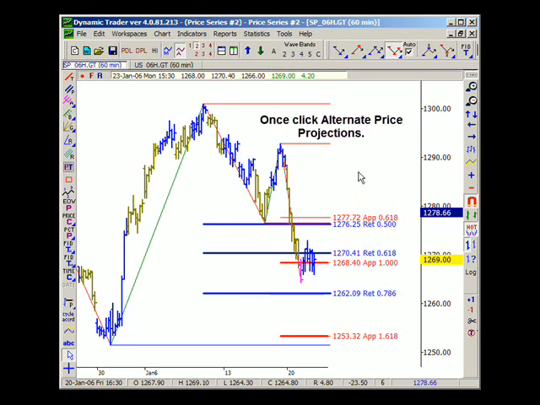So that's just one way that at Dynamic Traders Group, for our Dynamic Trader software, we're always looking to make all of the functions and routines as quick and easy for the user as possible. And I think you can see how this would be particularly helpful for intraday traders who are using very short-term data and maybe have several charts they want to quickly do their retracements and projections from. They can do them with our DT retracements, alternate price projections, auto routine.